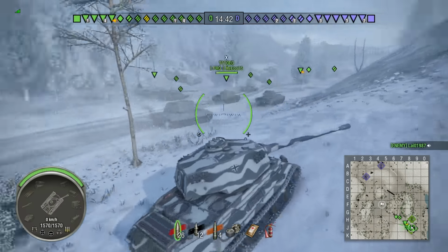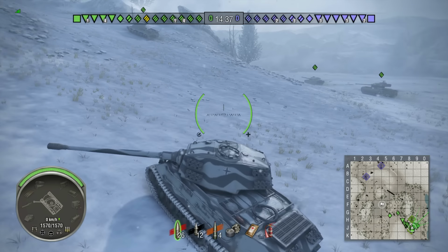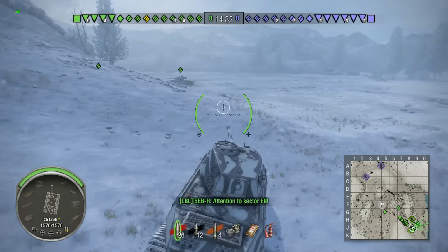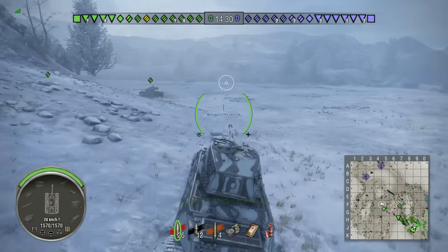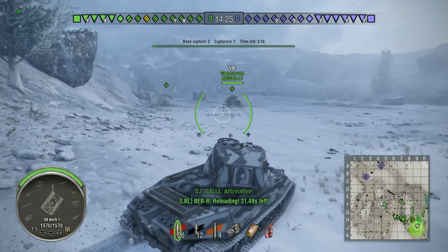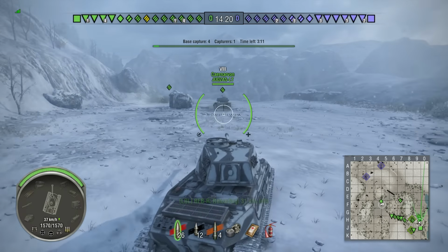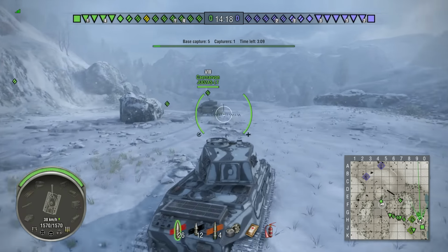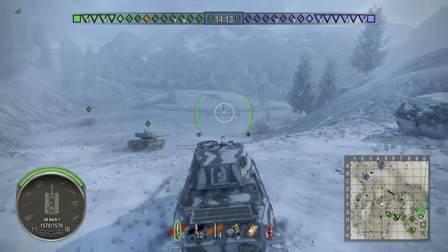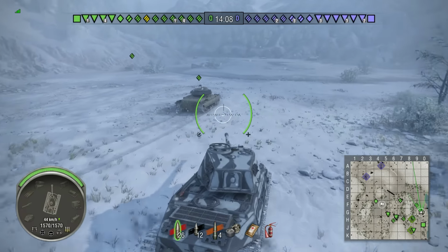Now, people who are familiar with this will probably be aware that you sort of have to drive it a bit more like a medium, a heavy medium, rather than a sort of traditional heavy tank. And in that respect, it does remind me a lot of the FCM 50T and, obviously, the FCM 50T Liberté, same tank, different paint job. Not quite as fast rate of fire, but I think this has more damage to its gun. I'm sure it does. Why do I want to say about 320? Possibly, yeah, something like that.